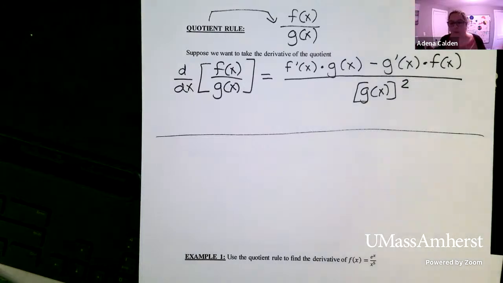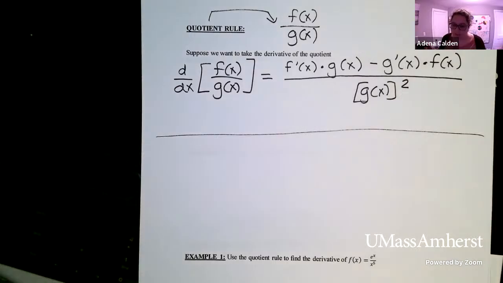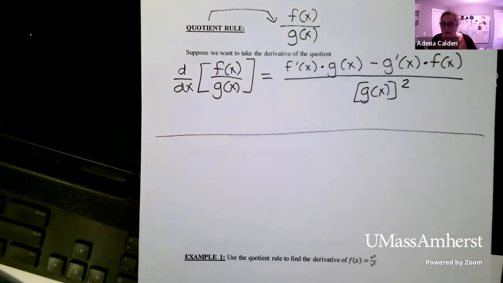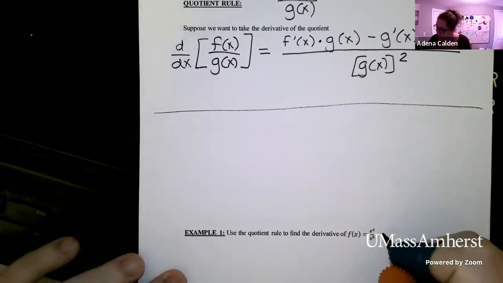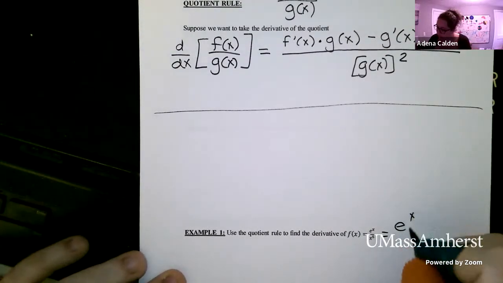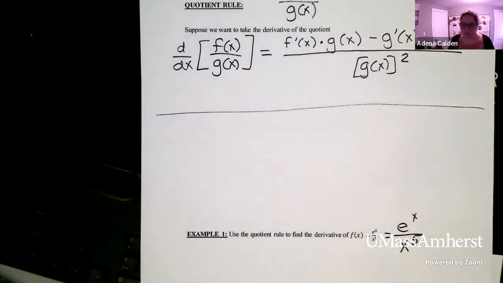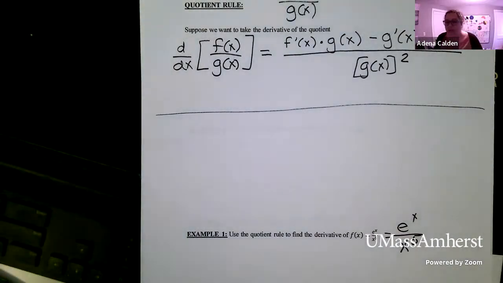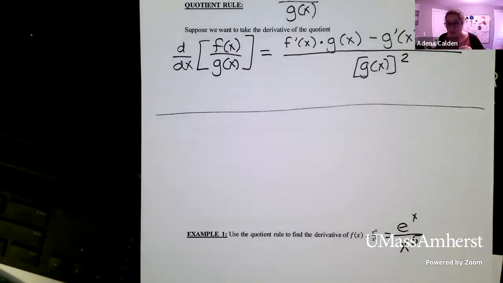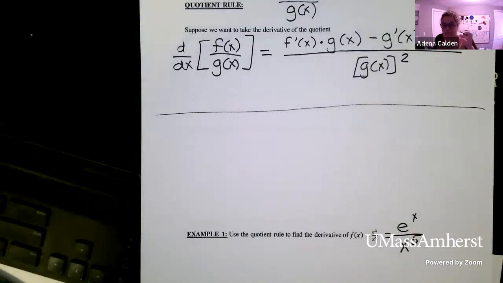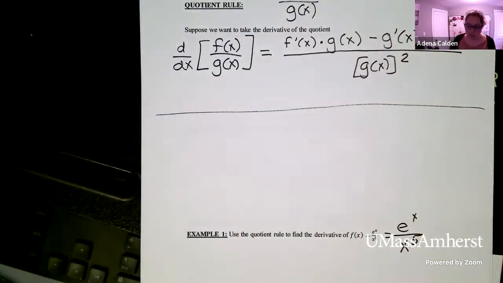And then once you do it with one example, we can then apply it and use it for lots of other examples. So the example we're going to do together, we have e to the x over x to the fifth. I'm going to write this a little bit bigger. E to the x over x to the fifth. Okay, so again, the first thing I recognize is that it is a quotient, right? So I have one function divided by another function, right? So the first thing I see is that I'm having a quotient that I'm working with, and that's what tells me to use the quotient rule.